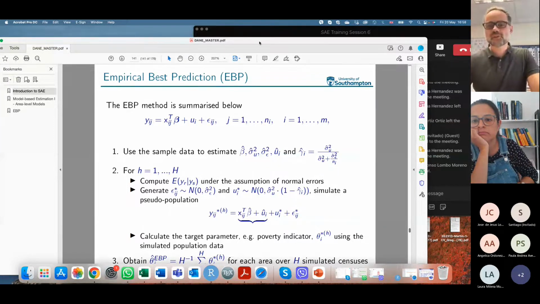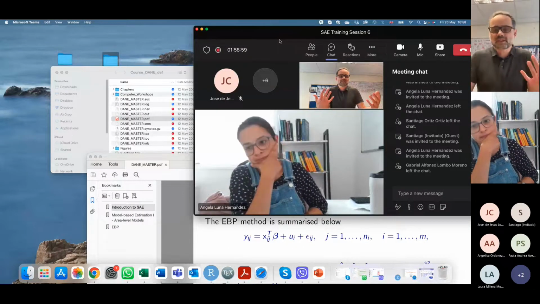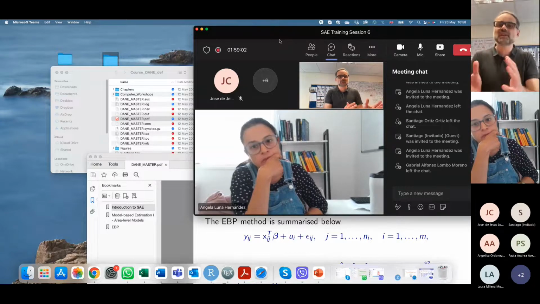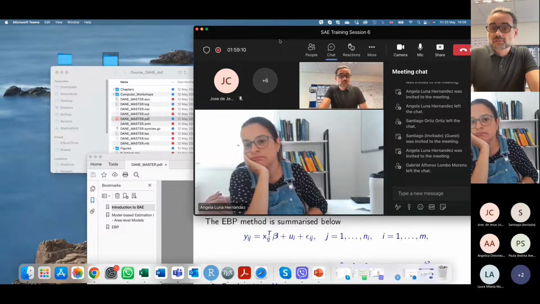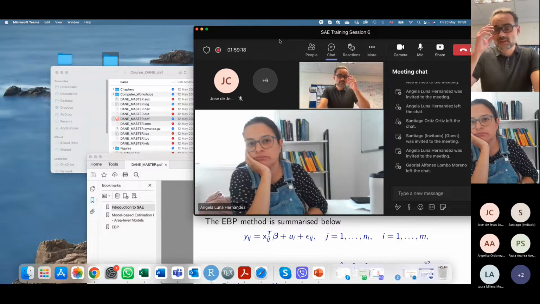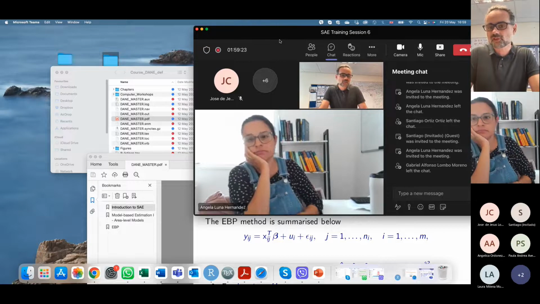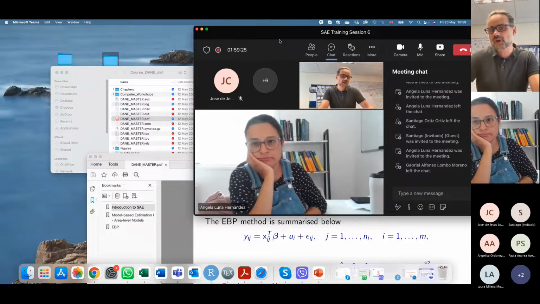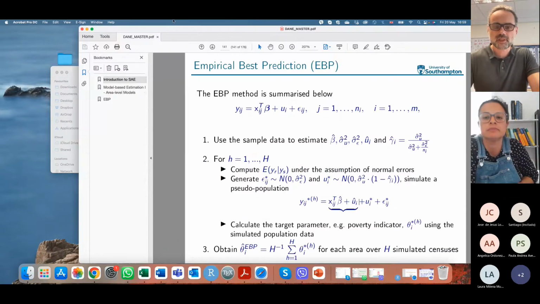Okay, so for 50% of the municipalities, your estimates will look a bit like the ELL estimates, and for the other 50% of the municipalities, you will have another part that is added to the model. Obviously, if your model is very good and you reduce your sigma squared U a lot, the between area variability, then maybe the UI hat may not play such a big role. Okay, that's also a possibility. That depends really on how you build your model, what covariates you have in, and how your model predicts.